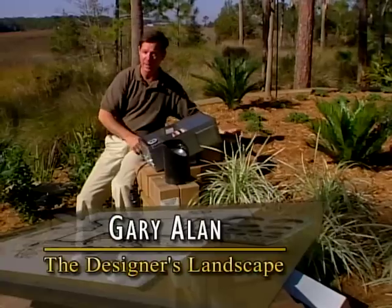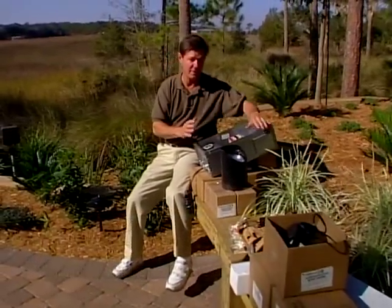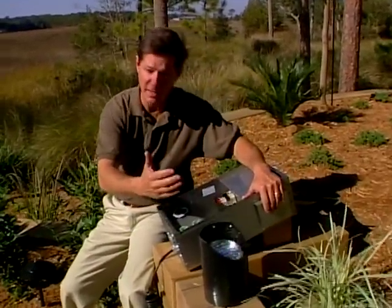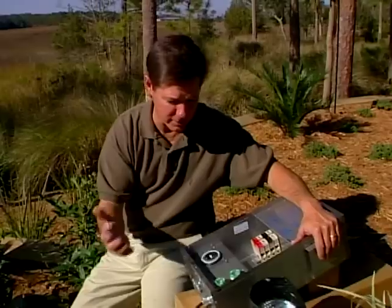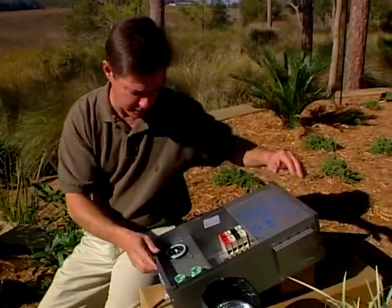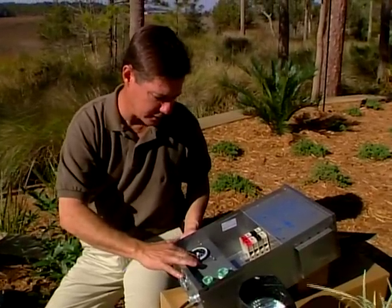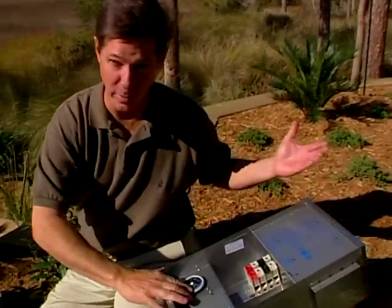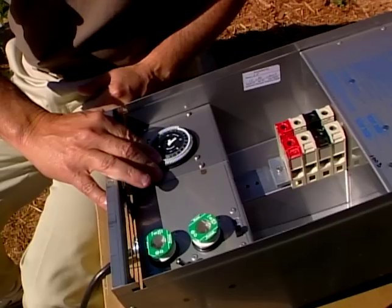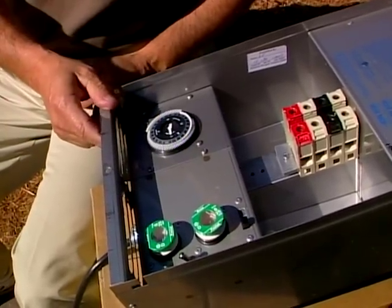Friends, landscape lighting has come a long way. We really want to bring you up to speed and let you know that there are different grades and quality products out there. Now, this is a contractor grade, and the homeowners as well as the project really warrant that. Even beginning with the controller, it's on a photo cell, but it has an interior timer so that you can set it to come on when it turns dark with the photo cell and then determine the amount of time that you want it to run. Long days or short days, that can even be adjusted.